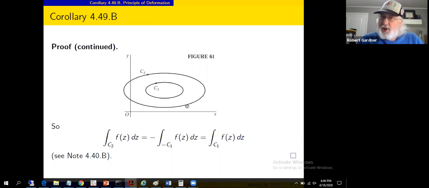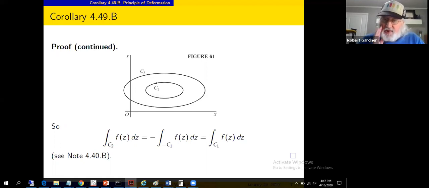So we could continuously deform C sub 2 into C sub 1. We could shrink it down and do that shrinking over a region on which function f is analytic. Where is this function analytic? On a region that would allow me to take C sub 2 and stretch it down, shrink it down till we got C sub 1, or take C sub 1 and stretch it out until we got C sub 2. And imagine that stretching being done over the region where function f is analytic.